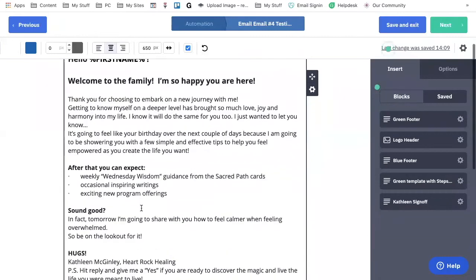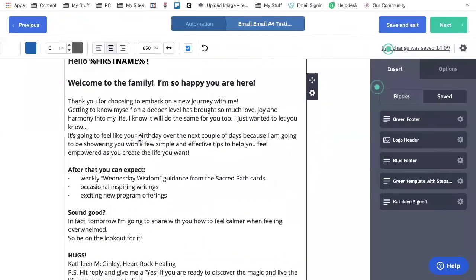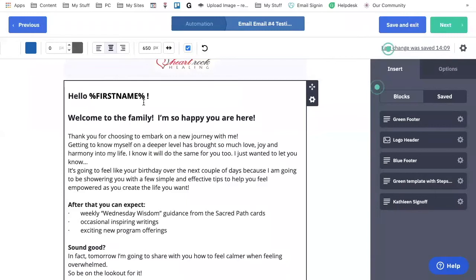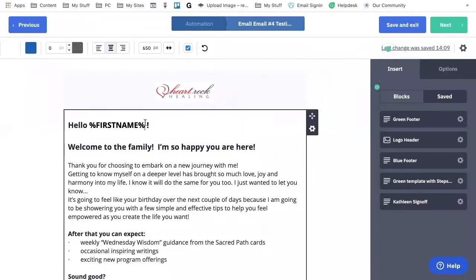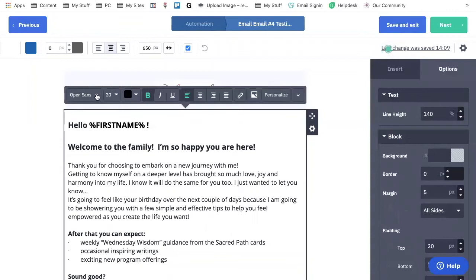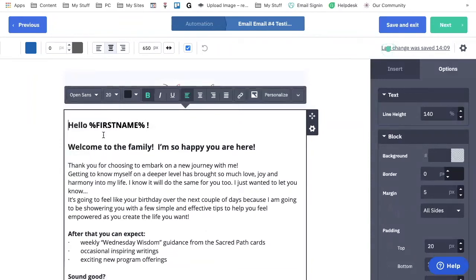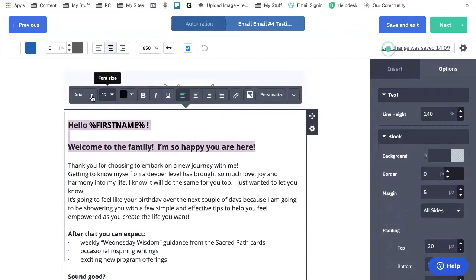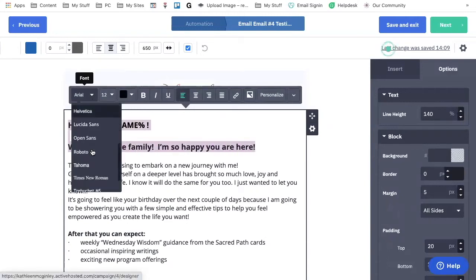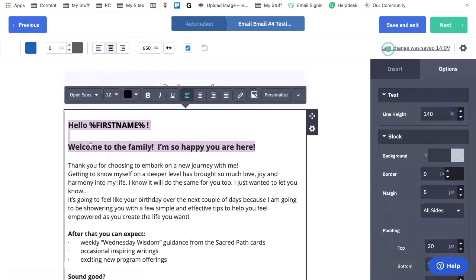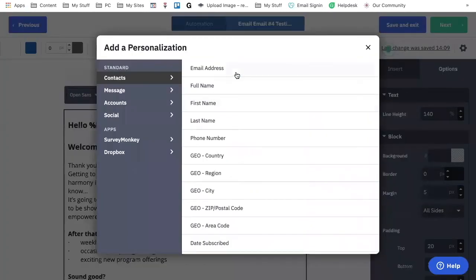Since this is a template that I have and I want to put another email, obviously, here's where it also gets really cool. This is where, do you see when you go to edit, this is where you would change the font. And so if you have it in here, what you would want to do is highlight over to change the font. And actually, that's a good catch. This is supposed to be Open Sans. So then, do you see here how it says personalize up here? This is where you could add if you wanted it, because obviously we're saying hello, Sarah, right?